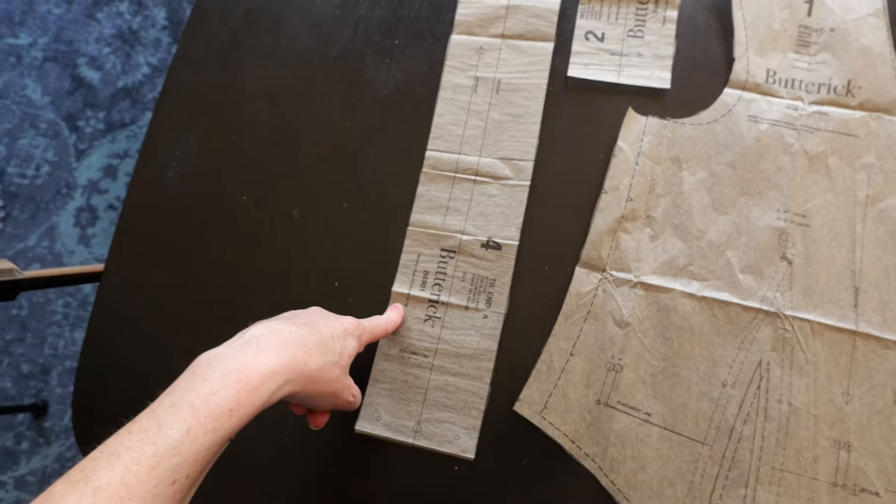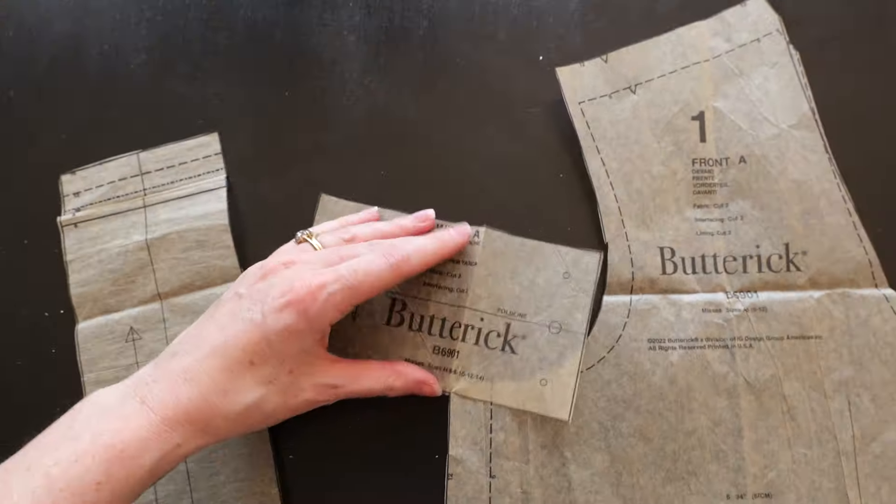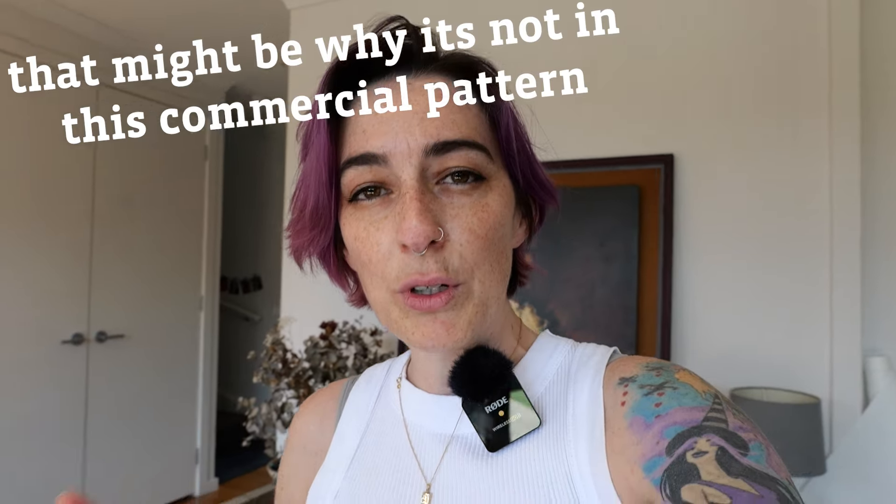Few things. Number one, it's too dang hot. I have put the air conditioning on, so apologies — even with the windsock you are going to hear it. I was getting very sweaty. Have a look at the pattern pieces we've got so far — we've got back, front, tie, and the end which I guess is the tie at the back. Look at this — this is not a pocket. This is a fake pocket. This is a pretend pocket. This pattern is feeding into the idea that women's clothes don't have pockets. I am going to check my tailoring book and see how difficult it would be to put a pocket in this, because what's the point of the fake pocket? I'm pretty sure a welt pocket is really difficult to do. I've never done one before. There's a lot of steps, so let's have a look at the tailoring book and then probably decide it's going to be too much work.